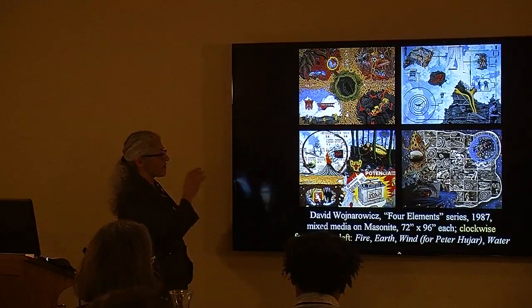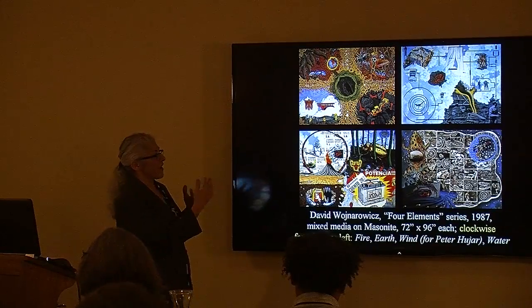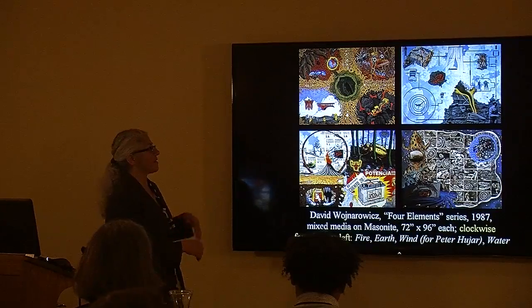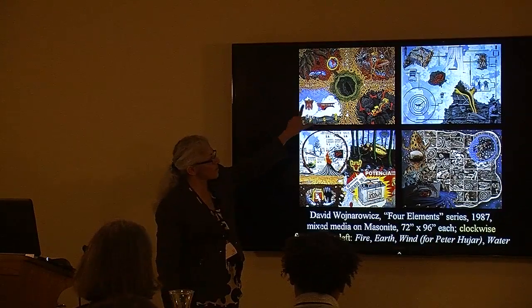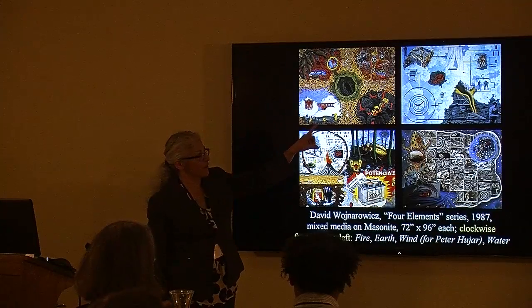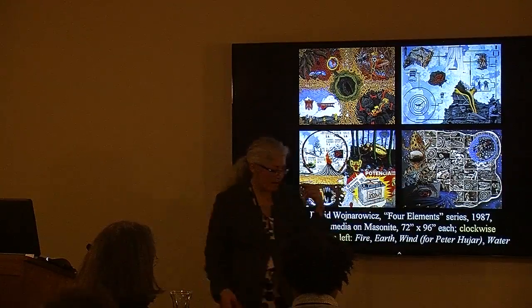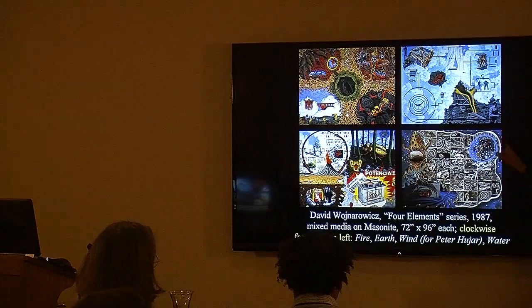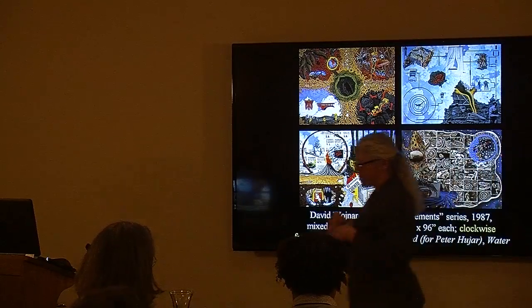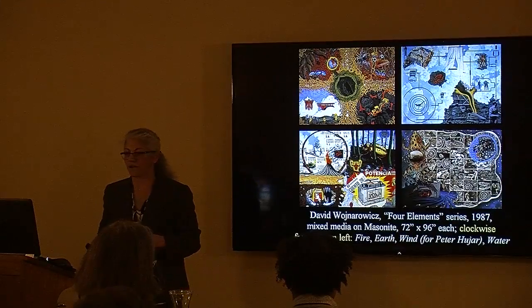I'm especially intrigued, and this is again something I've seen more recently and not the first several thousand times I looked at these, that the root work that structures earth has comparable kinds of structuring systems in the other paintings. So in water, for example, it never really occurred to me to think about it this way, but a recent biography written about Wojnarowicz by a woman named Cynthia Carr pointed out that this form here is like a droplet. So you might look for that kind of structuring system in each of the four. The systems are derived from the specific element that each is associated with.